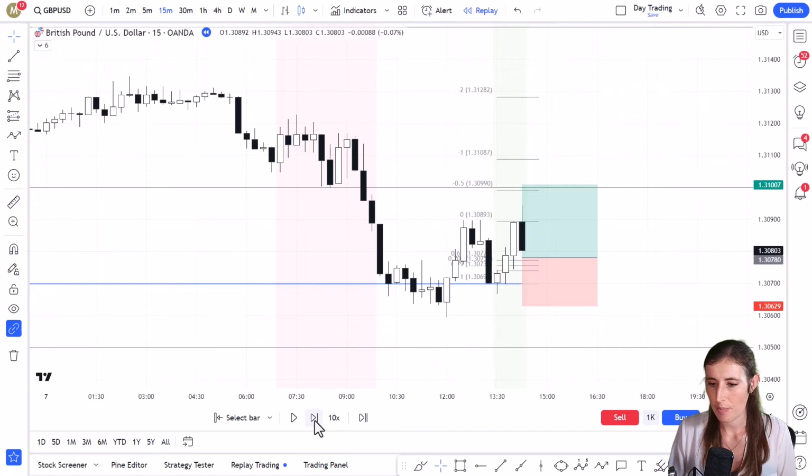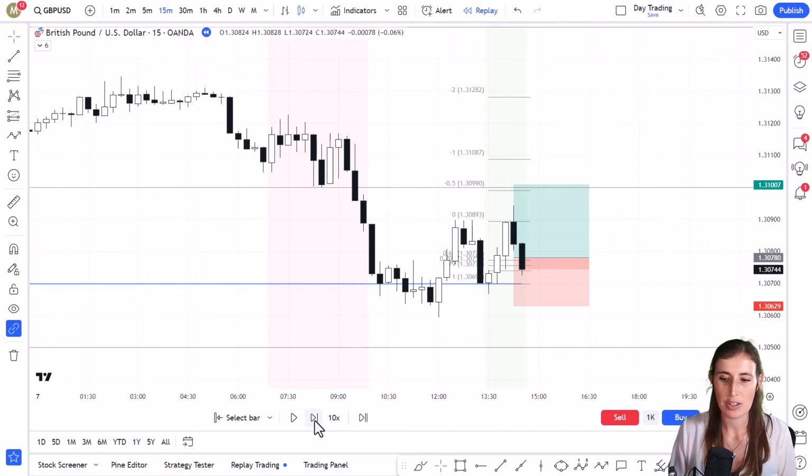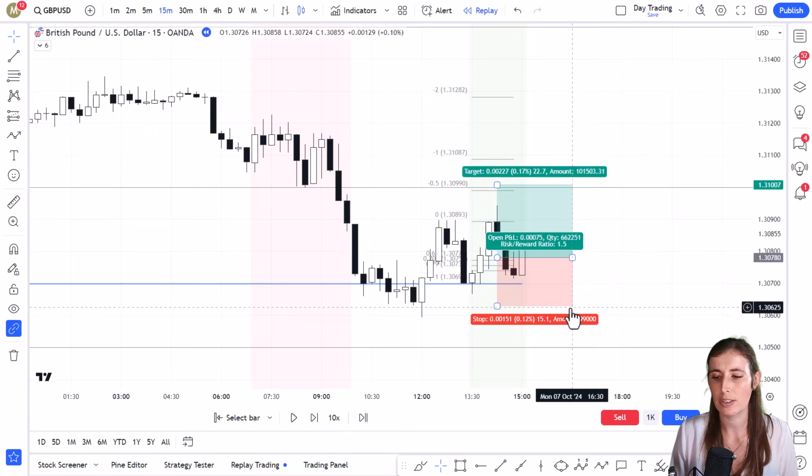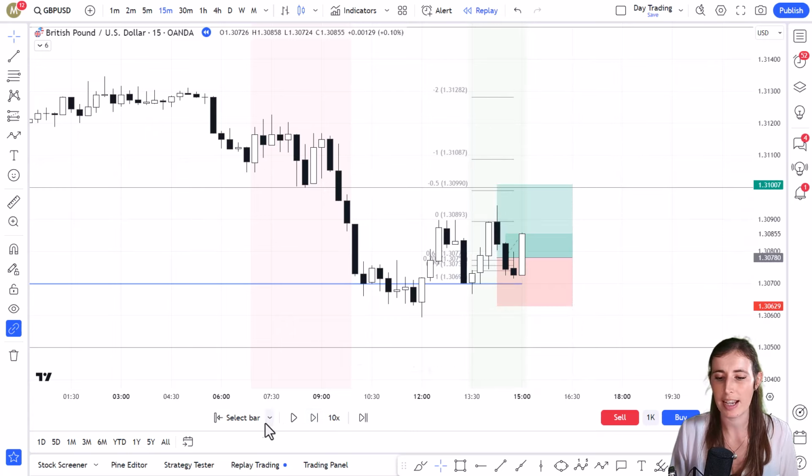And so price came down and triggered me into this trade long. It started to curve and we had this large momentum candlestick push up. At this point, I set an alert at my stop, an alert at my target, and I closed the chart and left it because I thought this was looking good. The momentum was coming into the buy side. I was expecting it to hit my target within the next 30 minutes.